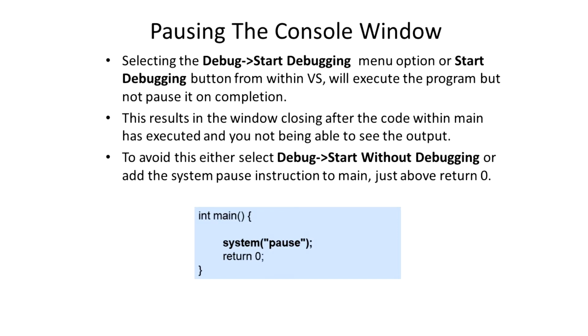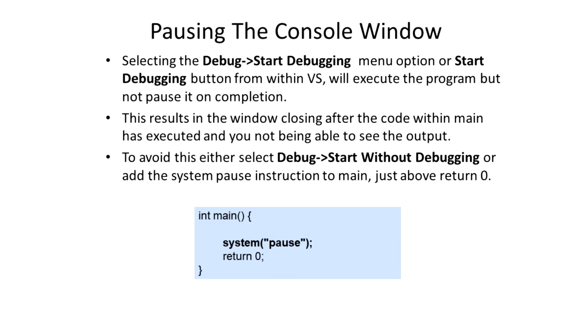It won't hang around. Because remember, of course, that the process of debugging is to remove the bugs. And so if your program runs without any bugs, then it's fulfilled its purpose. It's only interested in seeing whether your application can run from start to finish without any bugs. All right. So if it does that, it does its task, but you don't get to see the final result. So to avoid this, you can run without debugging.